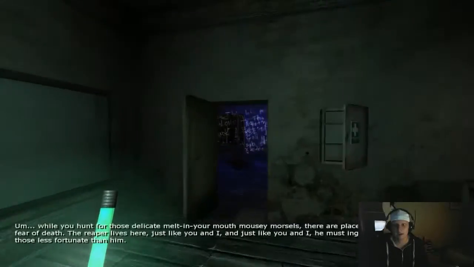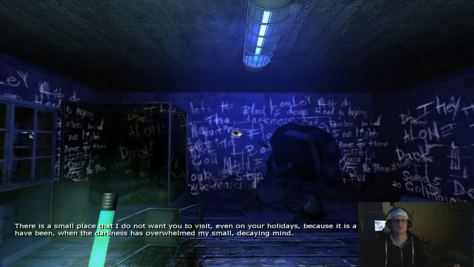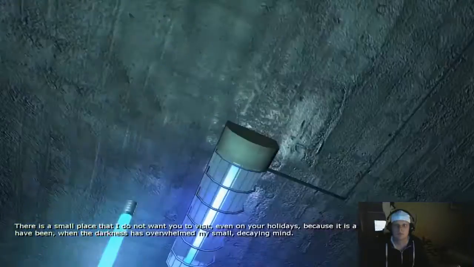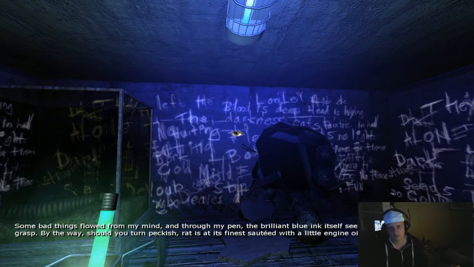While you hunt for those delicate, melt-in-your-mouth morsels, there are places you should not go, for fear of death. The Reaper lives here, just like you and I. And just like you and I, he must ingest the living flesh of those less fortunate than him. There is a small place that I do not want you to visit, even on your holidays, because it is dark and the evil place that I've been. When the darkness has overwhelmed this small decaying mind, some bad things have flowed from my mind and through my pen. The brilliant blue ink itself seemed to turn to blood. And by the way, should you turn peckish, red is at its finest sauteed with a little engine oil.